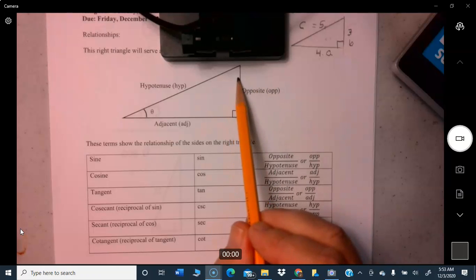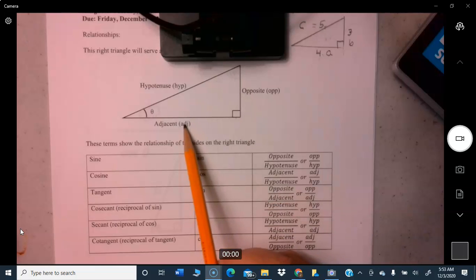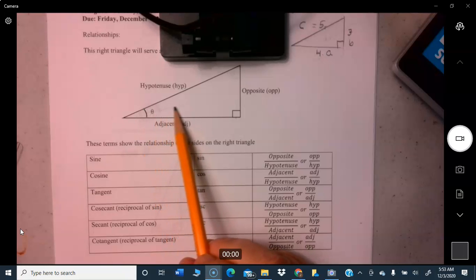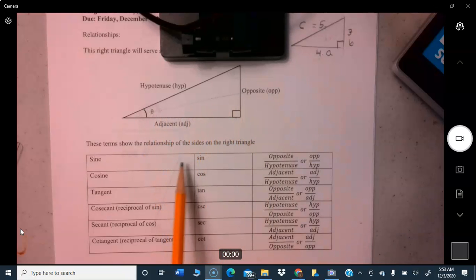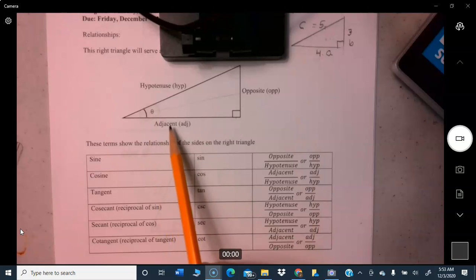Now if this had been our reference angle, it could have been. If this had been our reference angle, the opposite would have been this side over here. But in this case, with this as a reference, you can just basically draw a line across like that. That side's going to be opposite. And then the other side, I just call it the other guy, is adjacent.